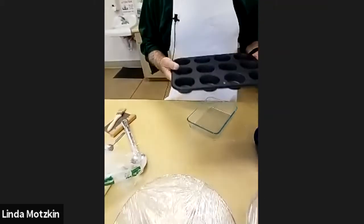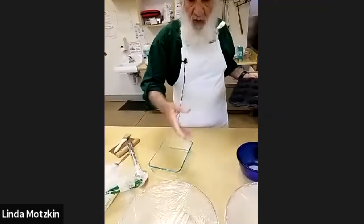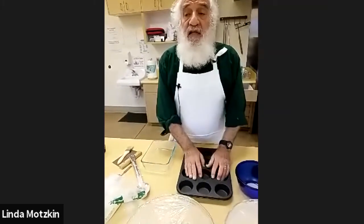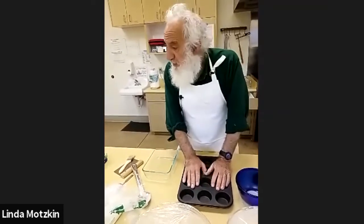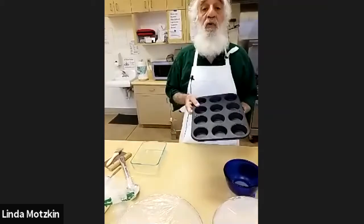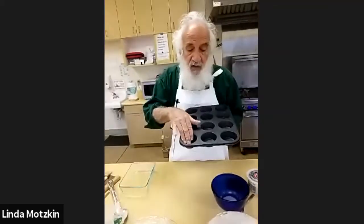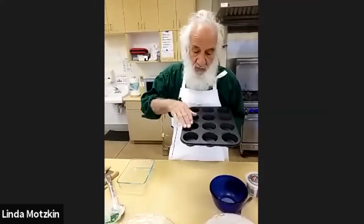And what you want to do if you want to have sticky buns is take a square pan. It can be a round, it could be a pie pan. And this is going to be a slightly different filling. Here's what I'm going to do. I'm going to take some butter and grease these with the butter. I'm going to leave extra butter in the bottom.